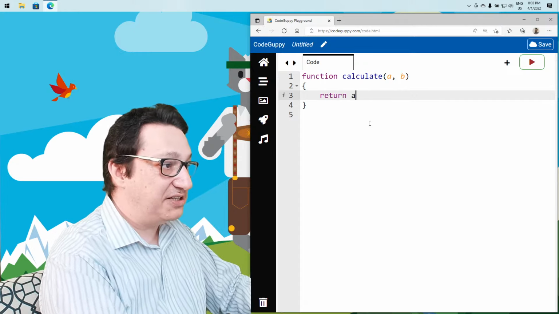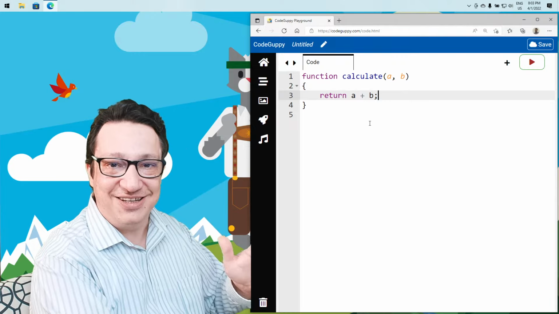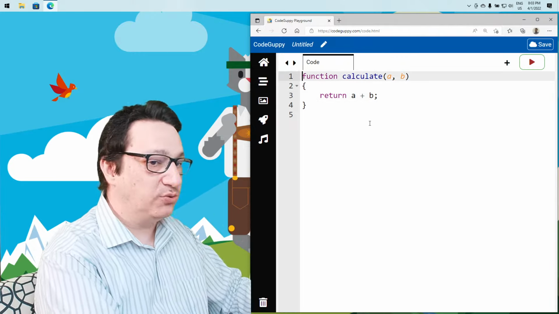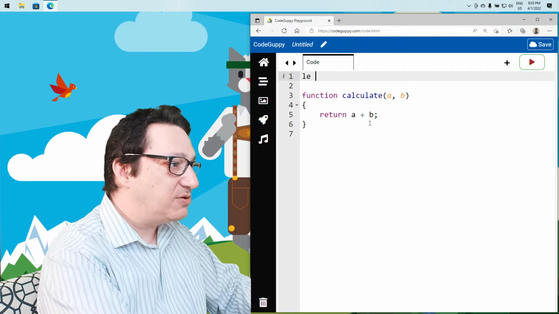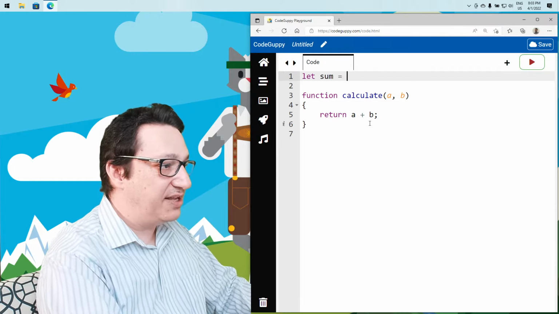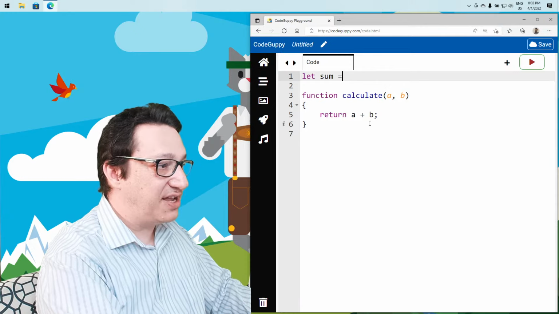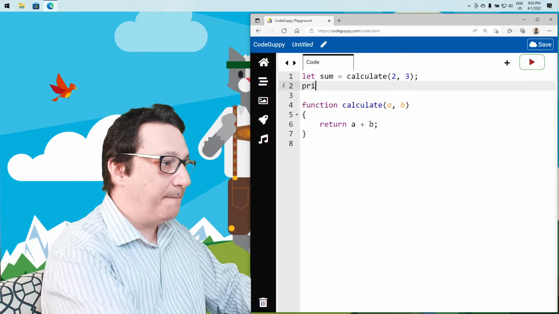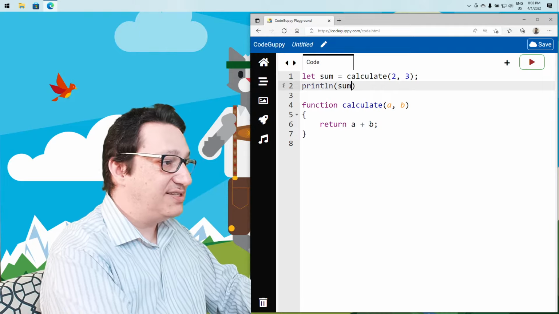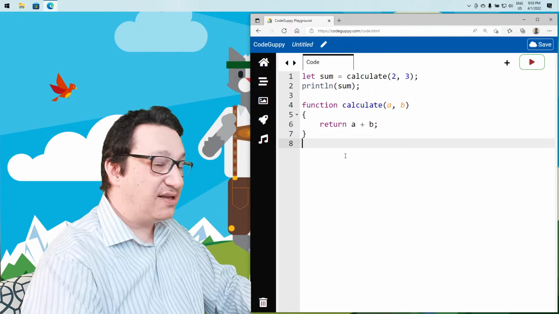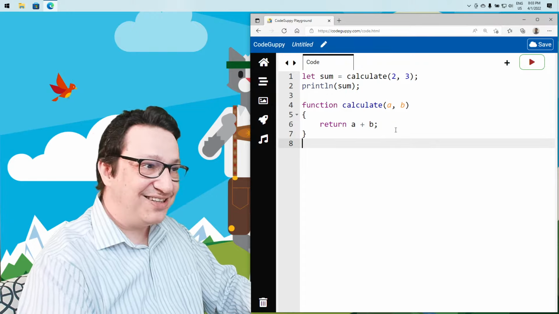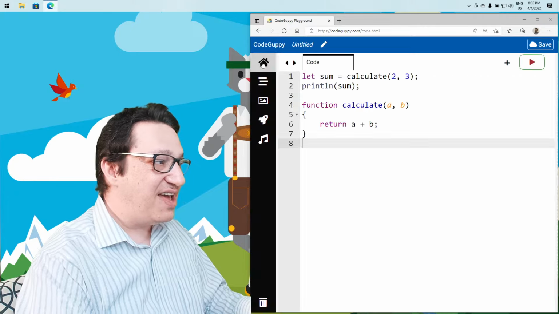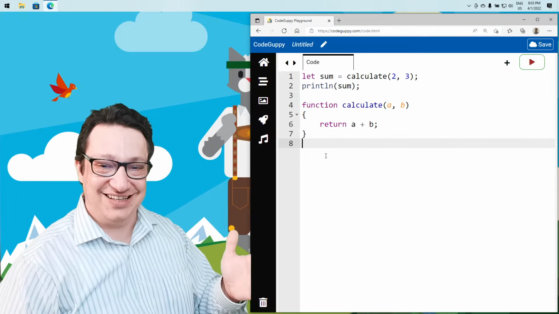Let's write it really quickly again the way we wrote it before, returning the sum of the two numbers. Outside of the function, we can invoke it, calling calculate with 2 and 3, and print the result. So nothing out of the ordinary until now. Let's run it. We see indeed the number 5, exactly like we did so many times until now.